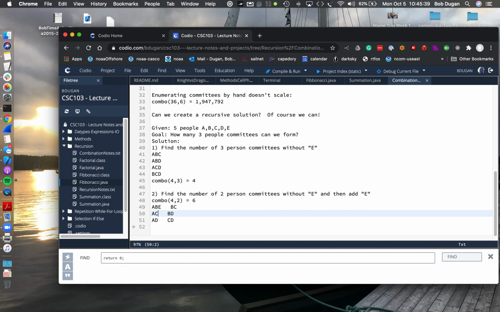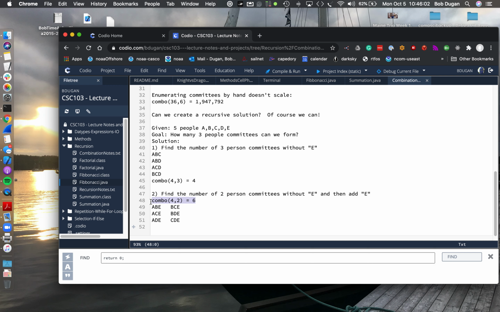So E, E, E, E, E, E. The fact that we're adding E to each one of those doesn't change the fact that we have 6 of them if we're looking for the number of 2-person committees without E. All right, so we have the combo of 4, 2.